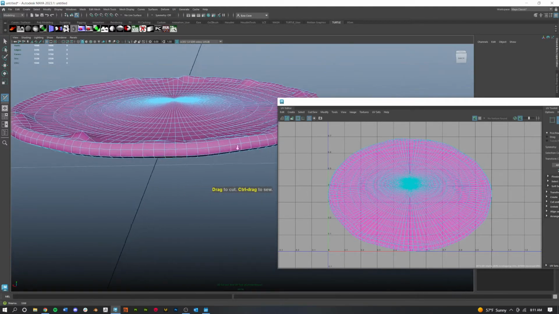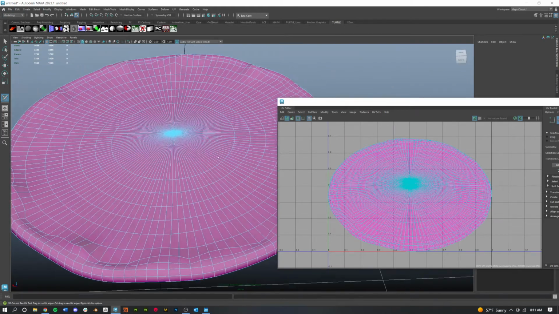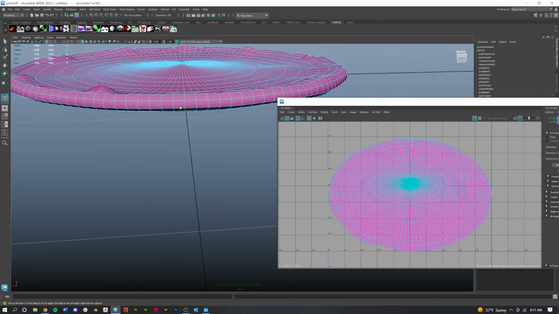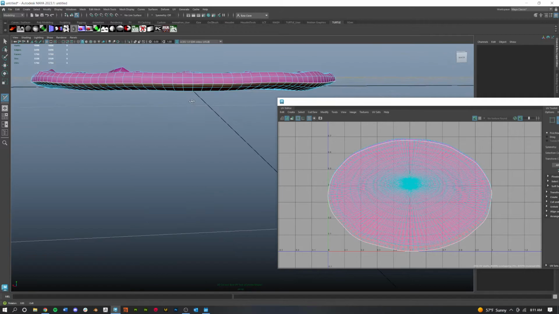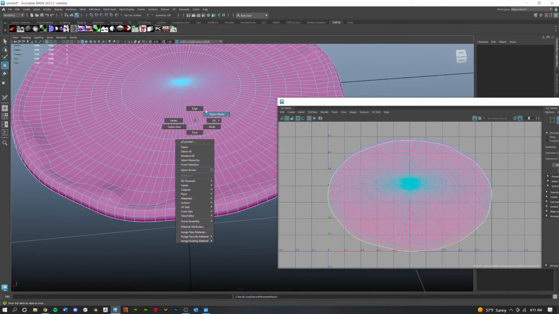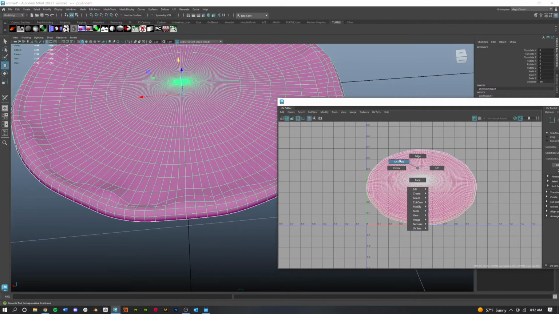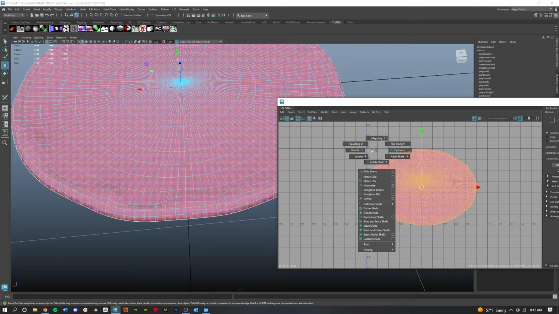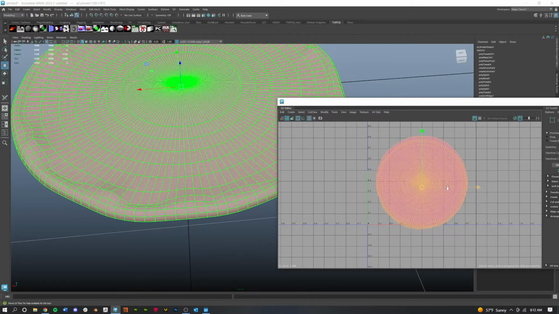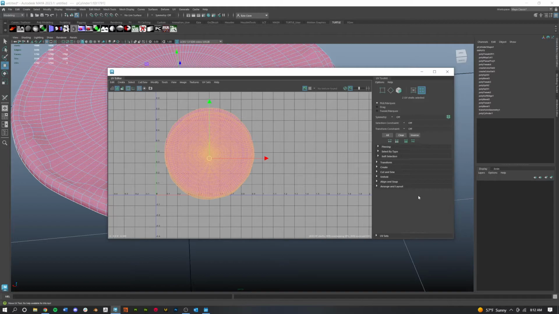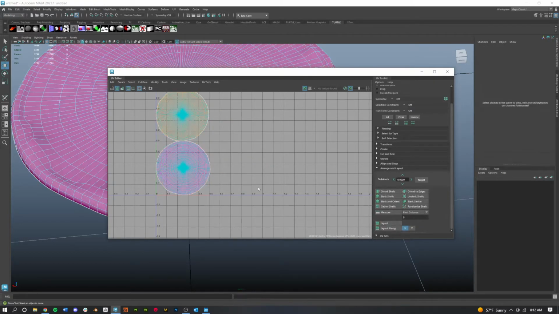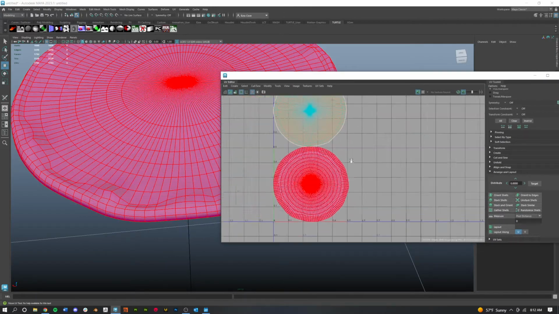And you should just be able to split this top and bottom. Just find that right there. You can see I've got a top and bottom. Over here, I'm just going to select both shells. Shift right click, unfold, unfold. Then they're sitting right on top of one another right now, so arrange and layout. And now you can see I've got a top and a bottom.